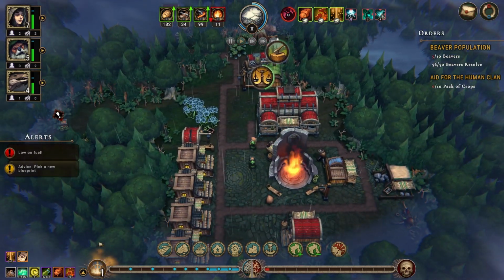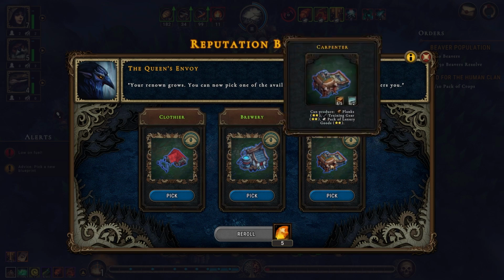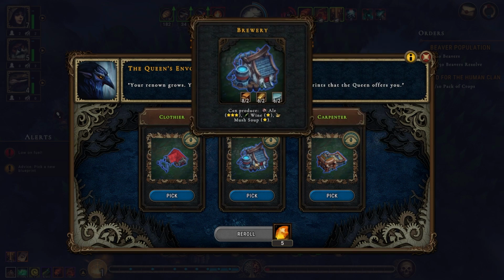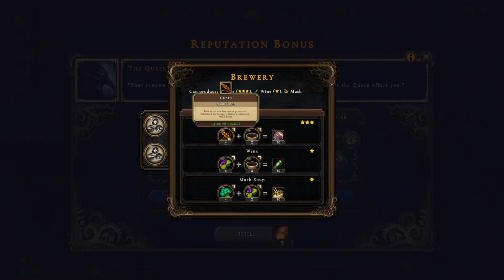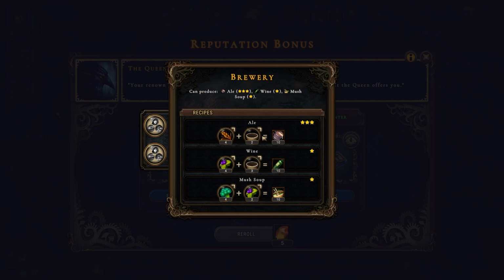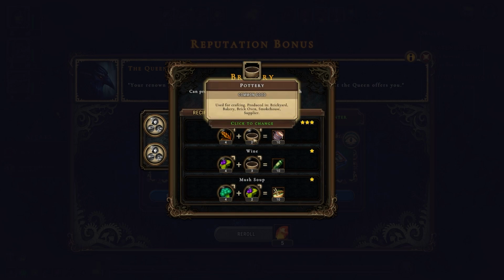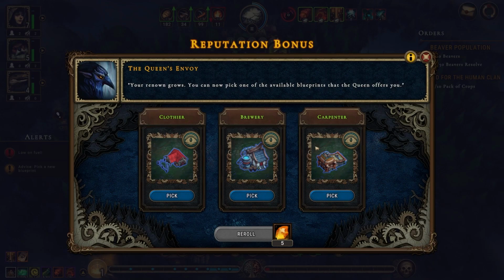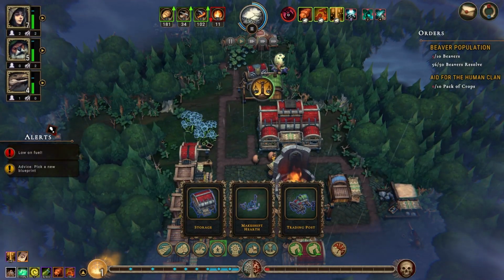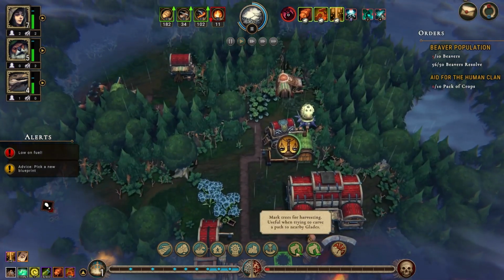Right. Trader arrived, and we still need to pick a new blueprint. Do I really want to make a decision on this? Ale? What is ale made with? Grain? We've got pottery. Pottery we can actually make, right? Yeah, pottery is made in a smokehouse. We've got the opportunity to make a smokehouse.